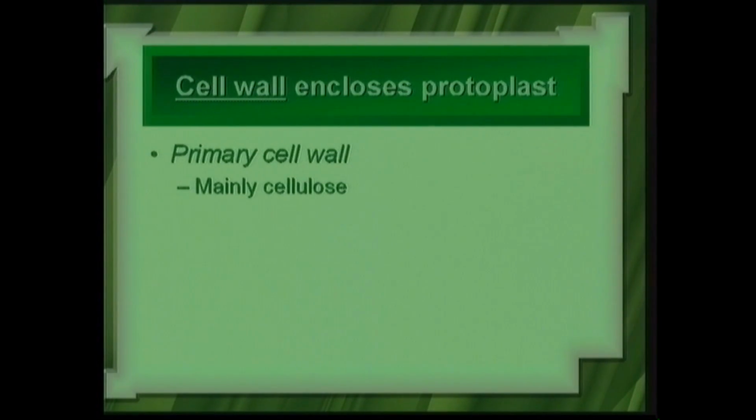You have the primary cell wall, and the primary cell wall is mainly made of cellulose. Now cellulose, remember what cellulose is? It is actually a component of a plant. Remember what kind of a macromolecule cellulose is made of? Here we have some nice lettuce, Manoa lettuce grown by my dad. He and my mom gave me some lettuce and other vegetables from their vegetable garden yesterday. You have a nice, healthy looking head of Manoa lettuce. So what are the things you see about this? For one thing, of course, it's green, so it has chlorophyll in there, and these, of course, are lettuce leaves that actually do photosynthesis.